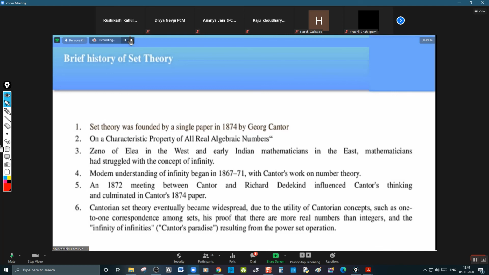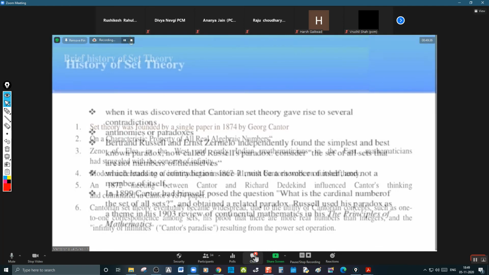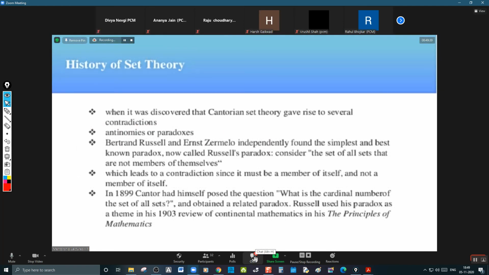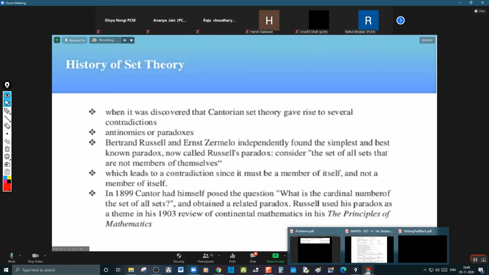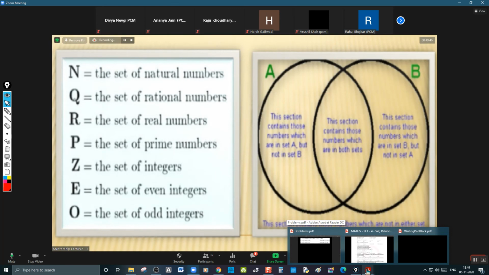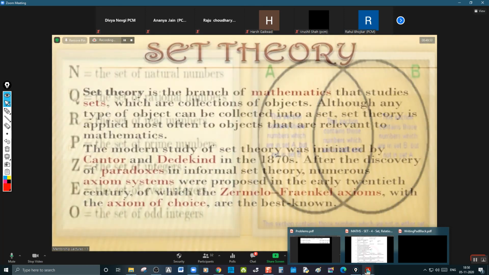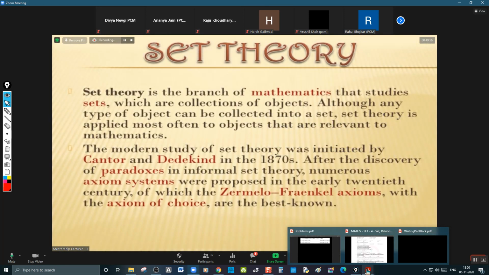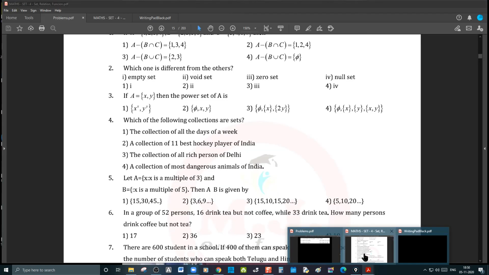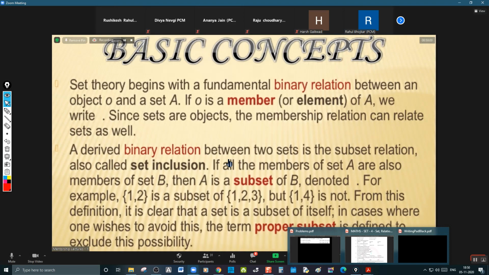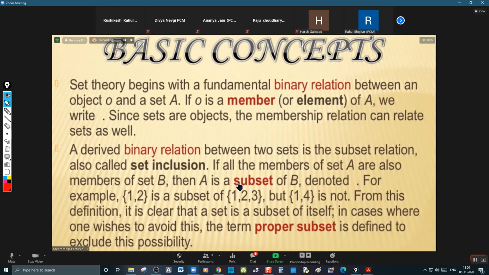Sir, could you please show the sums which you did today? I didn't take the screenshot. I forgot, sir. Sorry, sir. No, you proceed with exercise 1. You don't need to take any screenshot. Sir, it was to refer to the sum questions. No, what I'm saying is I have taken some of them. Why do you take the screenshot when you have the entire material? Are you getting my point? I thought that sum may be different. No, extra problems I'll anyway discuss. That's different.